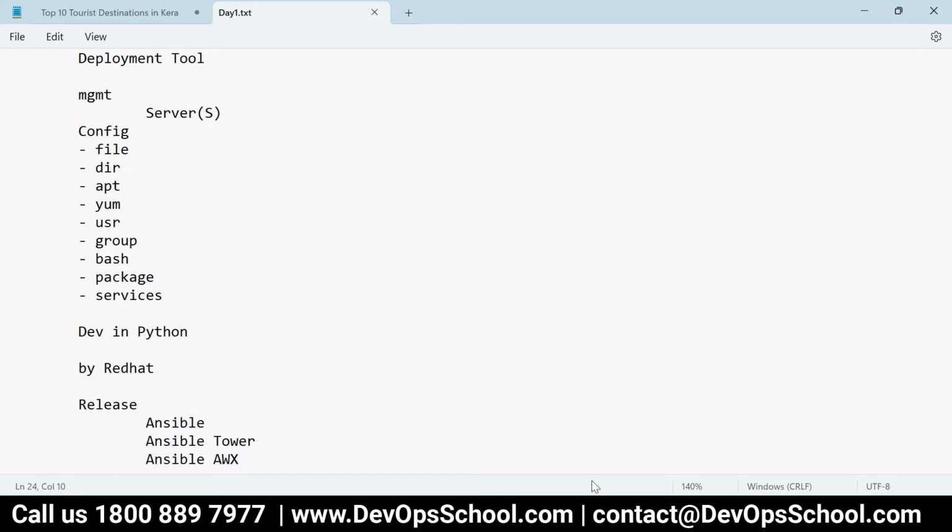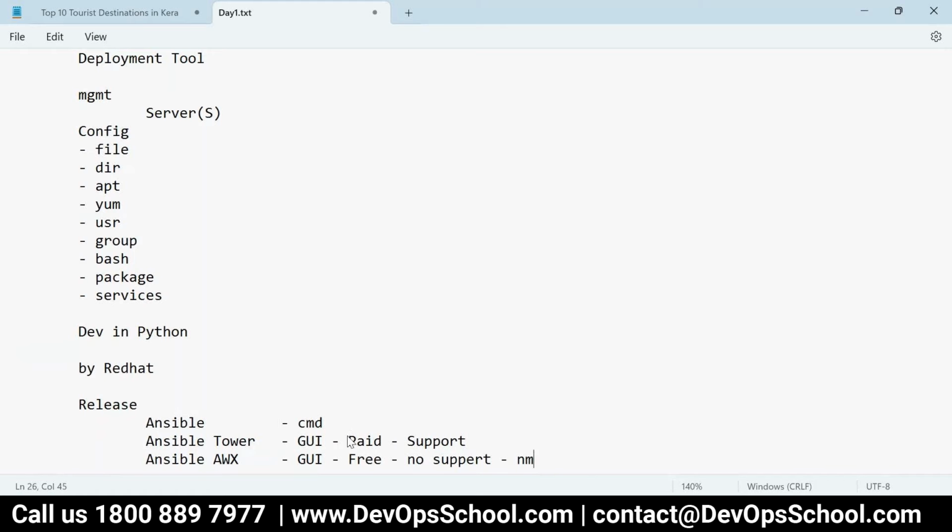Ansible is the command line tool, which I'll teach you most of the time. Ansible Tower, the last few sessions we'll have on this one. In order to use Ansible Tower, you need to learn the command line. This one is also a UI. So what is the difference between Tower and AWX? Tower is a paid one and has support, of course you're paying for it, but AWX is free and has no support.